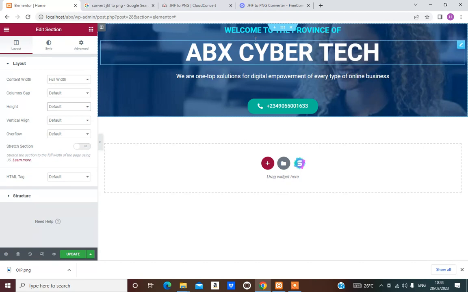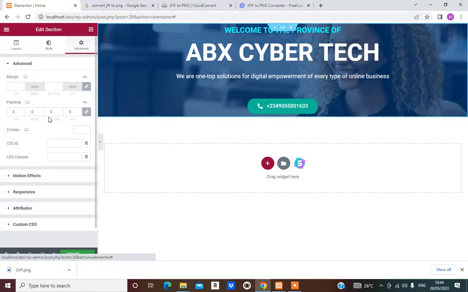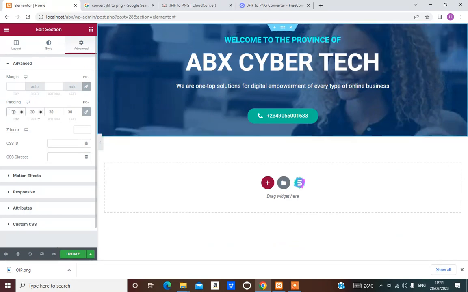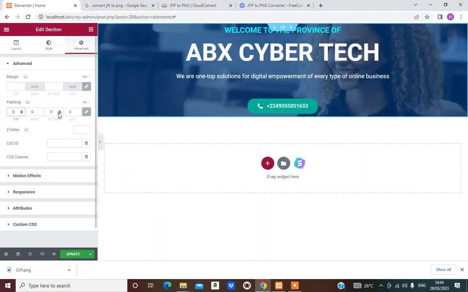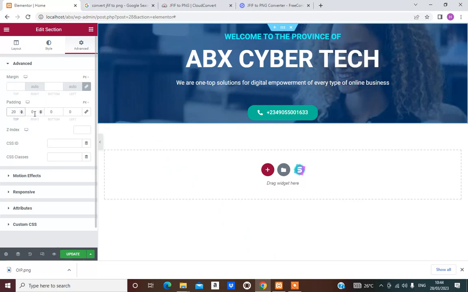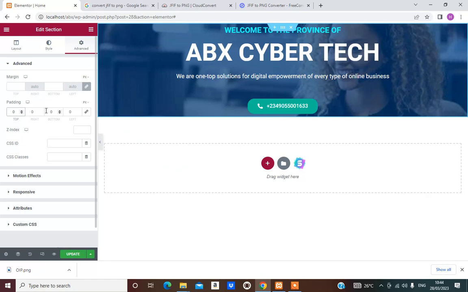So what I'm going to do is to give a space. From advanced, go to padding. Just click this, because if you do not click it and you type here, it will apply to everything. But once you click this, then you can give a different value to each part of the section.